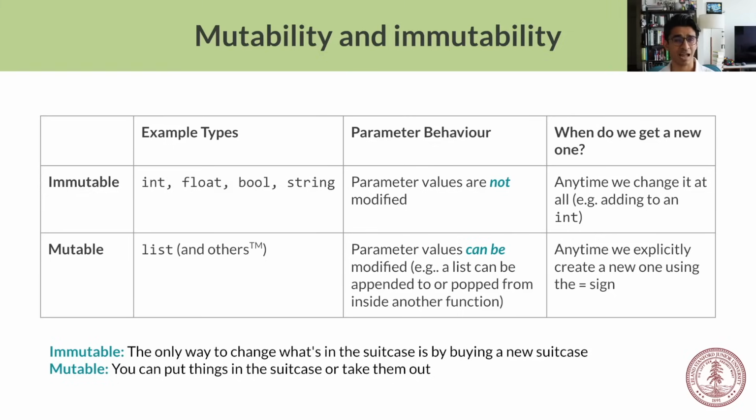Now, I always get this question: why are some of these variables immutable and some of them mutable? It would be so nice to be able to just change any variable in a function and expect it to persist. And I agree, I think there would be benefits there, but there actually is a really interesting conversation as to why some variables are immutable. I don't quite want to jump into that in this lecture, but I certainly recommend you follow up with your section leaders or ask in the forum about this.